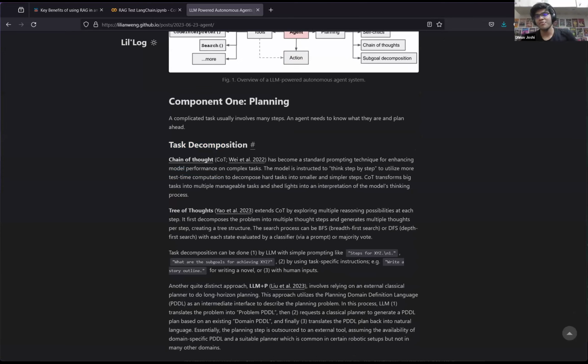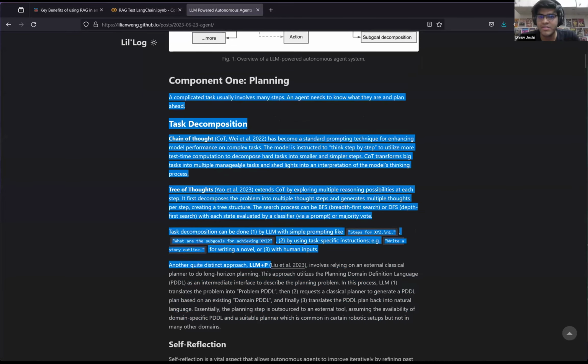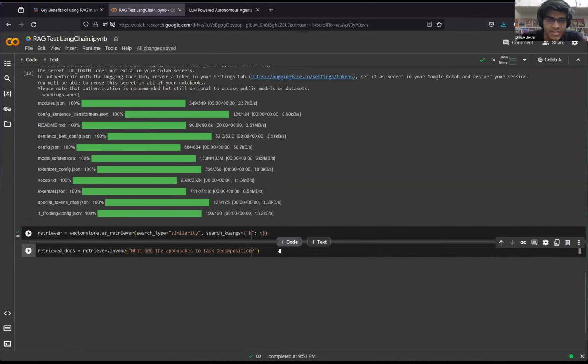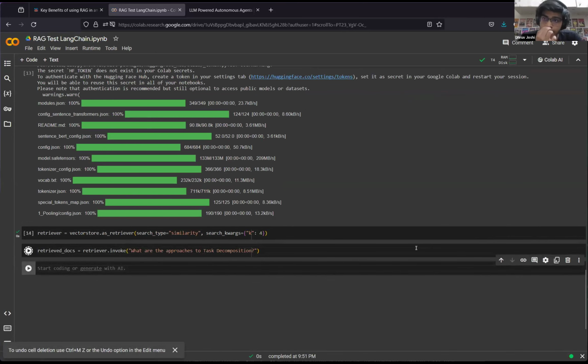So how do you force an LLM to do that? That is task decomposition. We want to retrieve this part and the paragraphs around it. So let's try retrieving them and see what we get.